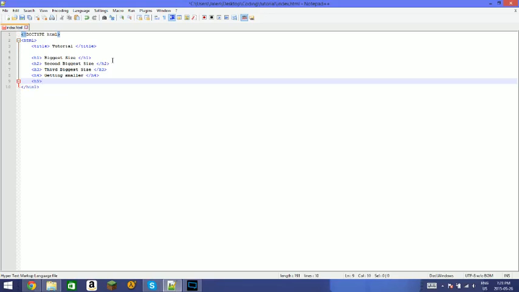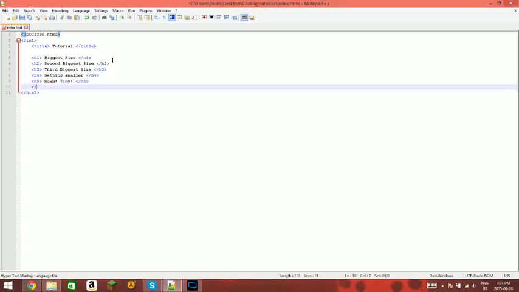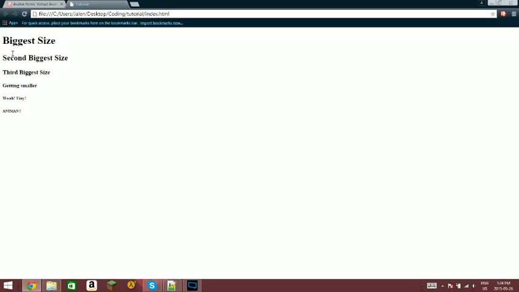H5, whoa, tiny, /H5. And H6, Ant-Man. So if I save that again and refresh it, this is H1, H2, H3, H4, H5, H6. So that's the sizes. You'd have your main header right here and all that stuff.